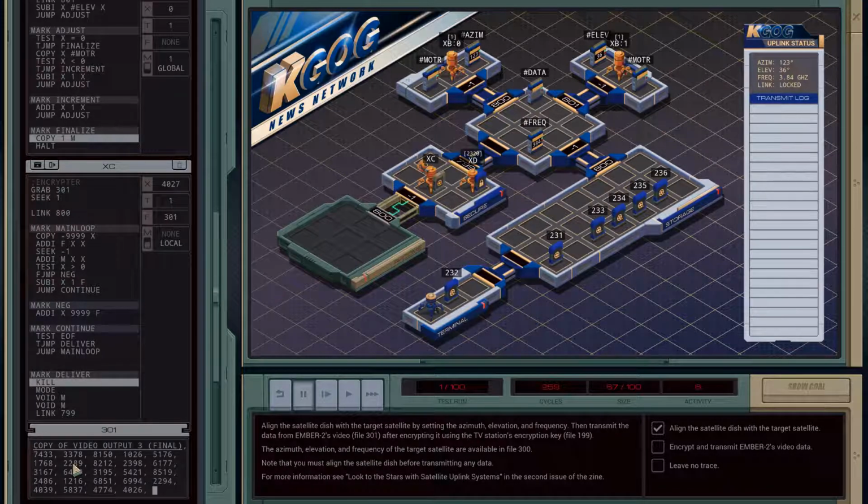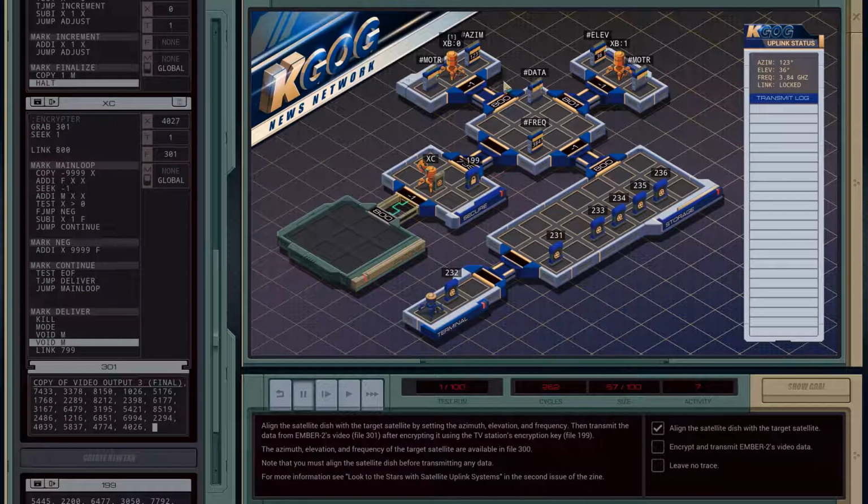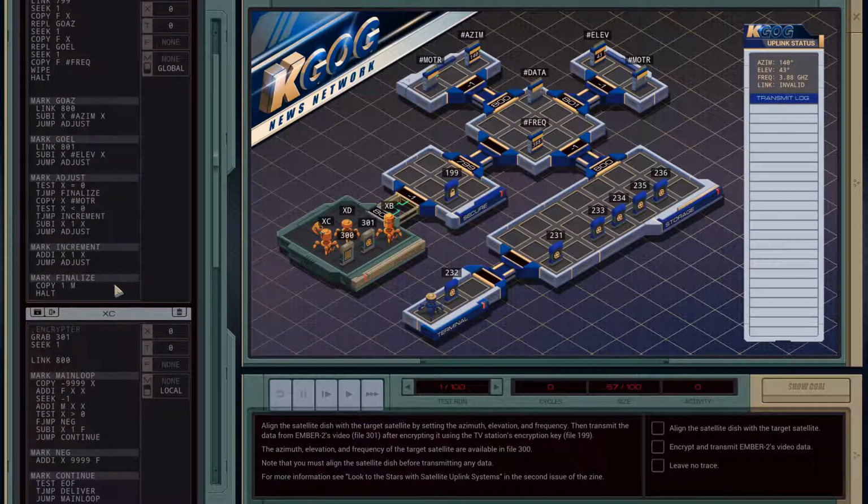Like I was checking this against gold, but whatever. Okay, so you send that, you killed off the guy reading, and then you voided these two guys so they know they're done. And now you just need to copy into data, and we should be good.